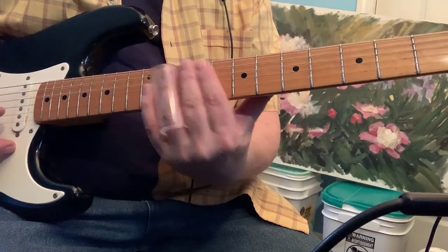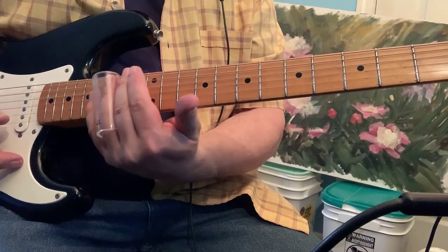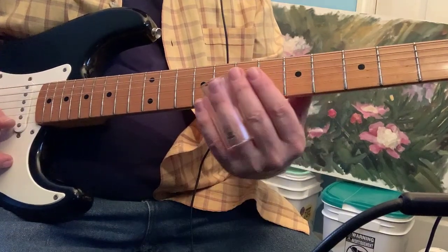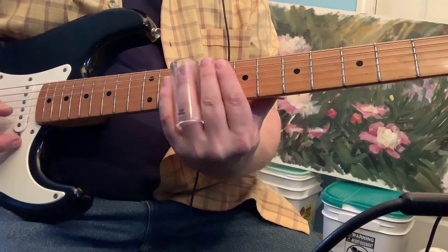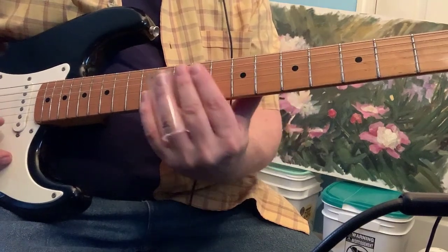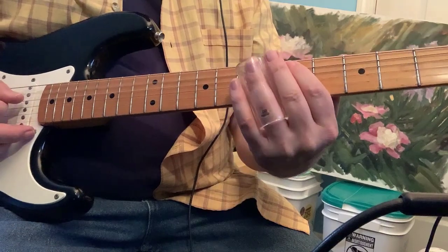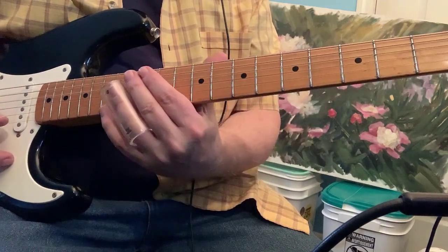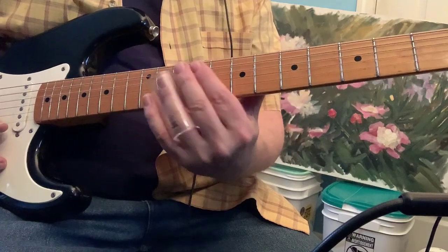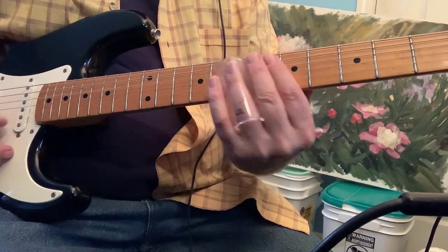There's a D, key of D. There's an A chord. These licks. You slide up to notes, you slide down to notes. The blues scale.